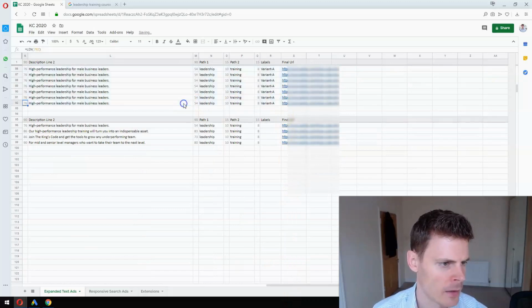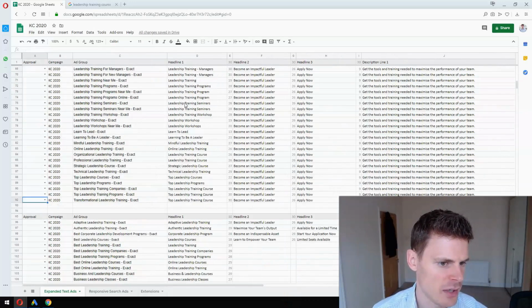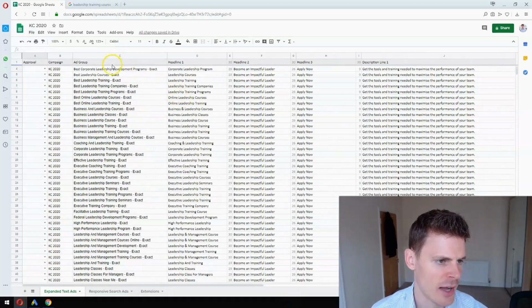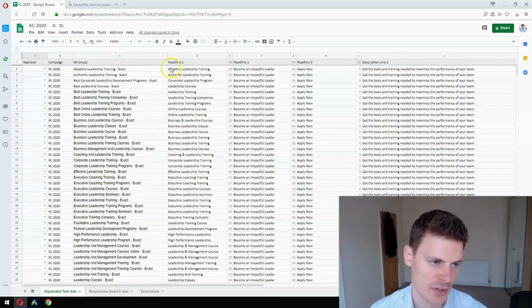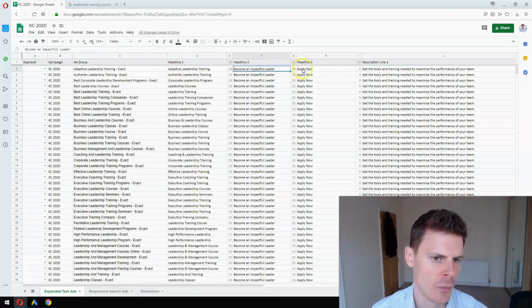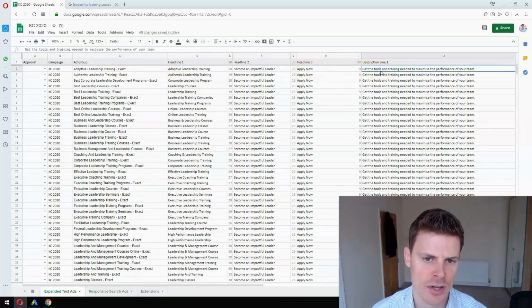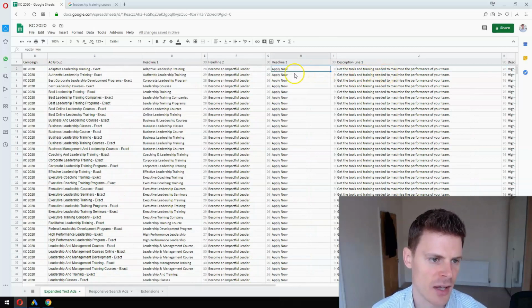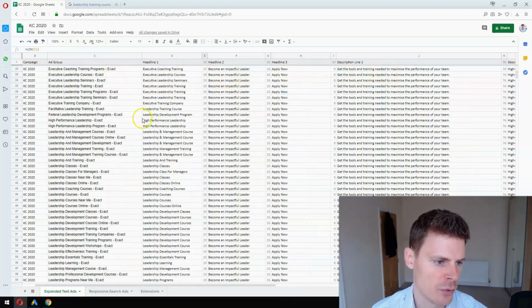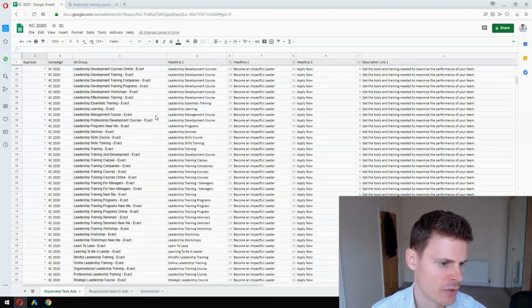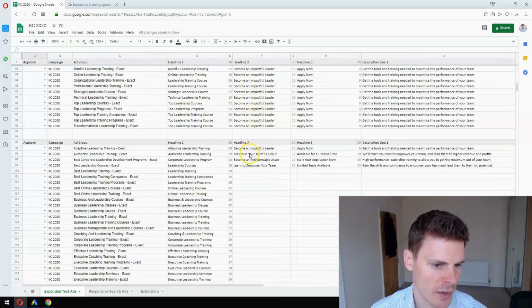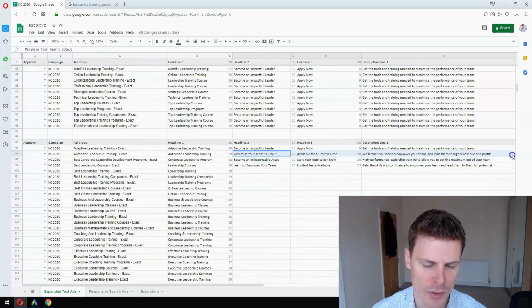Okay, so now as you can see, each of these ad groups has the ad that's catered with the headline 1 catered to the ad group, and we're going to be testing for each ad group the same headline 2, 3, same description, because these descriptions and headlines are relevant to each of the ad groups. So that's variant 1.